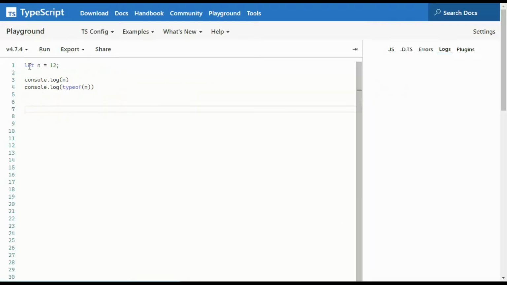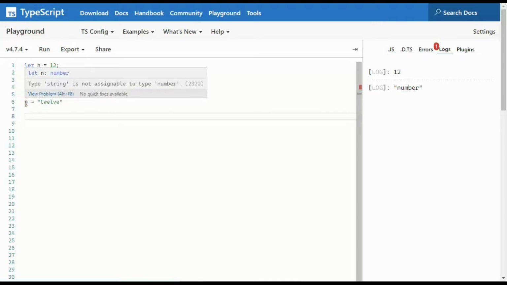In this example, I'm saying let n equals 12. And then we're going to print out n, which is 12. And then I'm going to show you the type. Notice we got 12. We told it it's a number. But now that I've assigned 12 to n, n can only ever be a number. If I try to assign the string 12 to n, notice it's got squigglies and it says type string is not assignable to type number. So that's pretty smart. Once you've defined a variable, it is what its data type evaluates to.